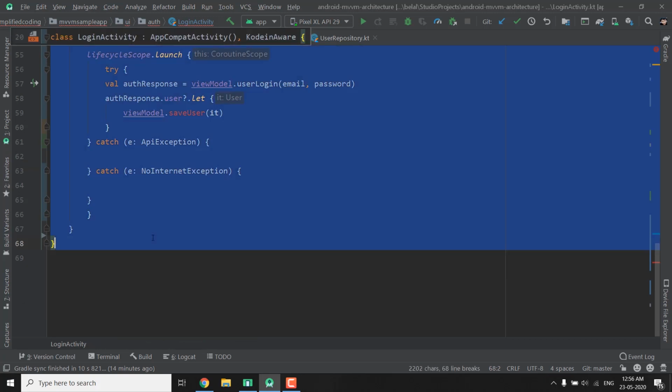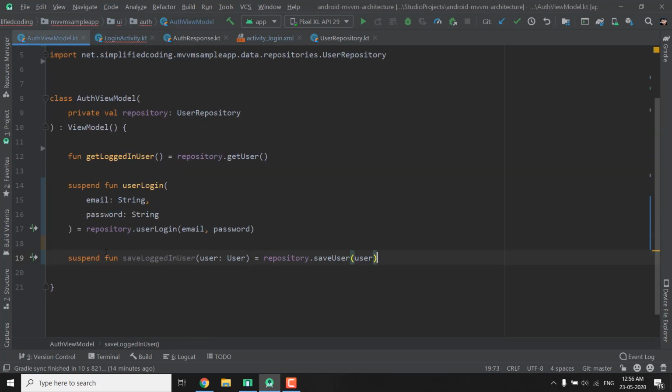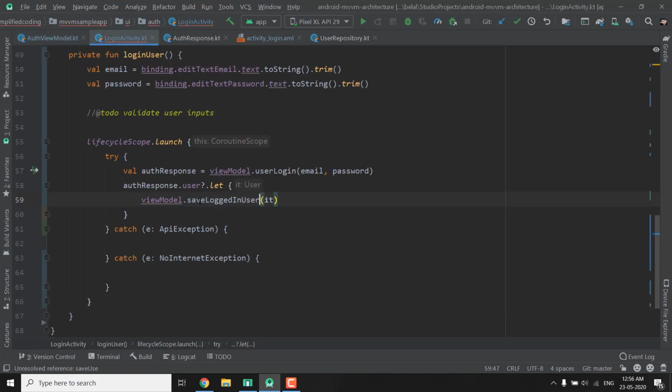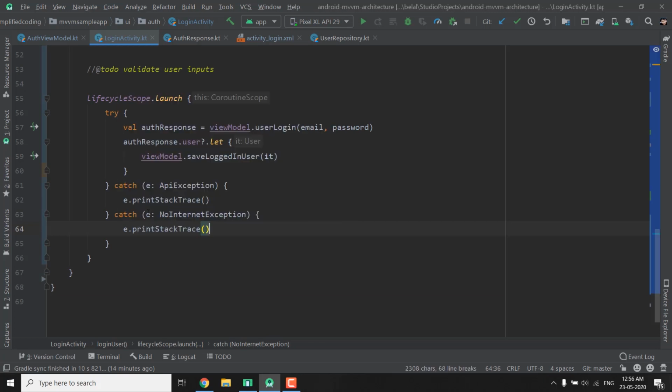We will simplify this as well, but for now let's use it as it is. So we are using save user from view model. That is not working because we have save logged in user. So we have save logged in user and everything is fine, I guess. Let's print for now, and we do not need to do anything else.